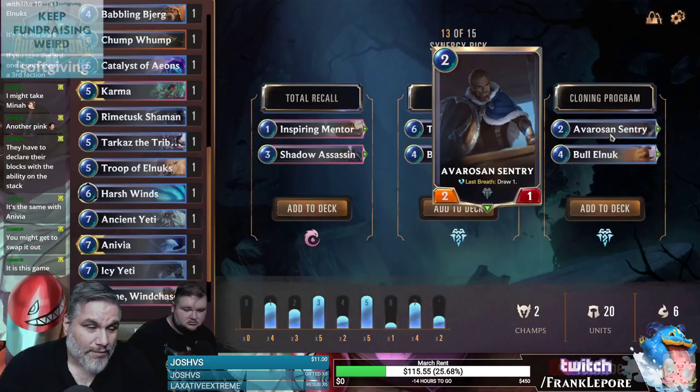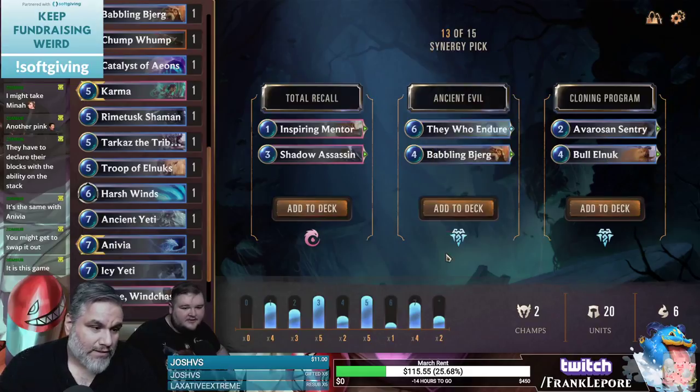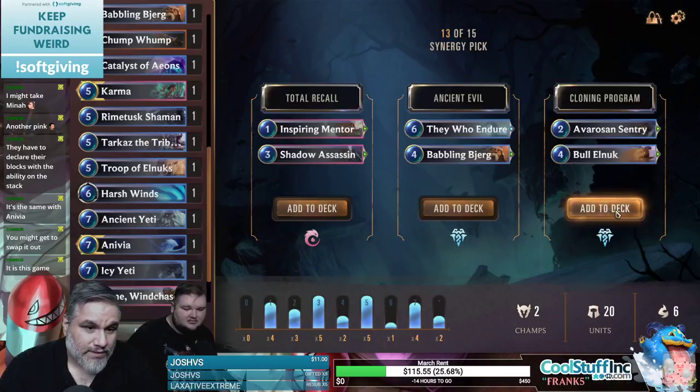Sure. Otherwise, we have the 2-drop and the Bull Elnook. That makes our other Elnook better. It's also 4/5/4, which is pretty good. I also do like a 4-drop and a 2-drop on our curve right now. Yeah, actually, I like that better than a 6-drop. So let's go with that.